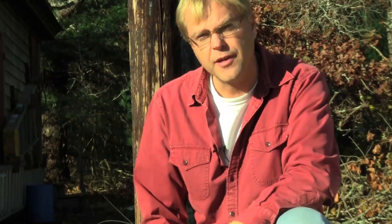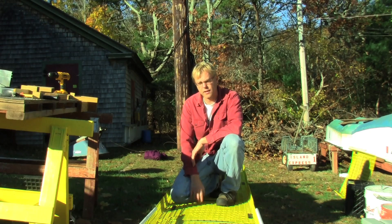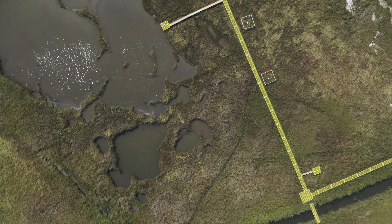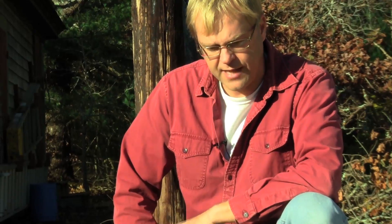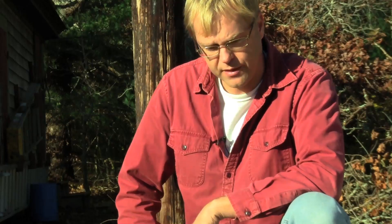Cost was a factor throughout. Each 8-foot piece of boardwalk costs $50, or $6.25 per linear foot, which given the other options we felt was reasonable. We were building 850 feet, so we built roughly 120 panels. They've been out on the marsh surface for 10 months and recently went through a 4-foot storm surge associated with Hurricane Sandy. We were a little worried how they'd perform but everything is fine and we've been using the boardwalk since that storm. We're very satisfied with the design given that we were looking for something temporary in nature, light-penetrating, able to move equipment on and off the marsh, and modular so we could reach different parts of the marsh. Hopefully we'll get life out of this boardwalk past this project and be able to use it for additional applications.